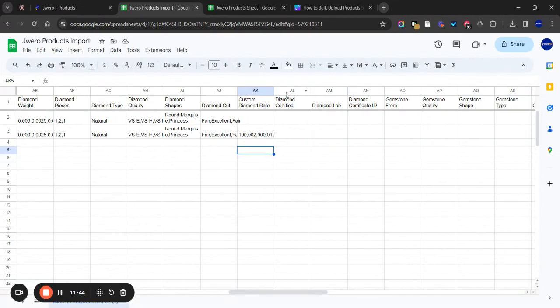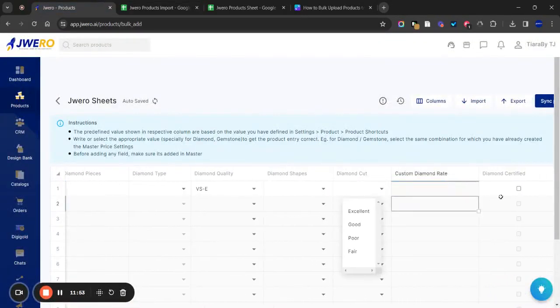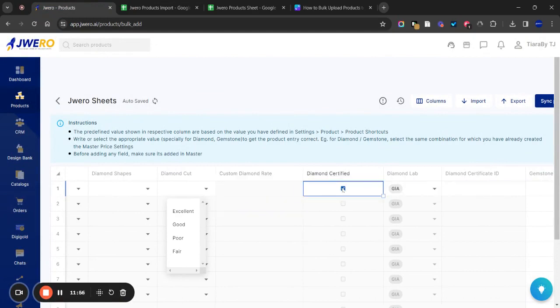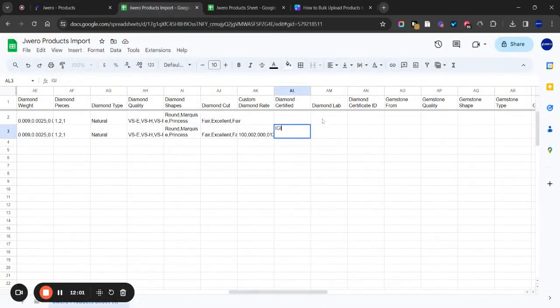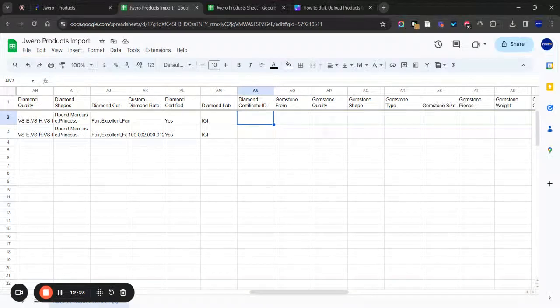Now next is diamond certification. In case it is diamond certified, you can add the certification value. Again, the codes, you can please refer from here, right? Once you enable this diamond certified, the code will be visible if it's GIA or IGI. Okay, add the codes here. I'll add the code for lab here, right? Here you will add yes, right? Then if you have the certificate ID available, then we always recommend adding this. In case you don't have it, you don't need to add it.